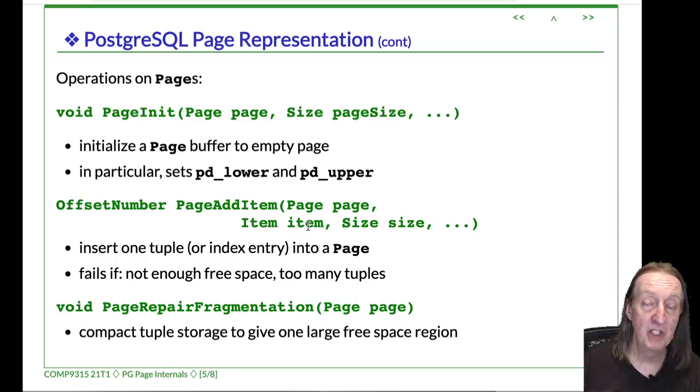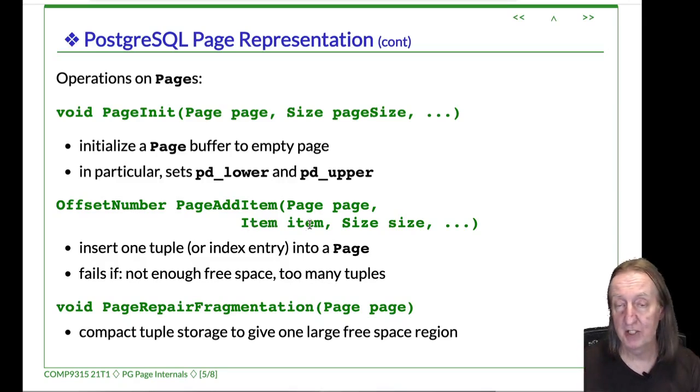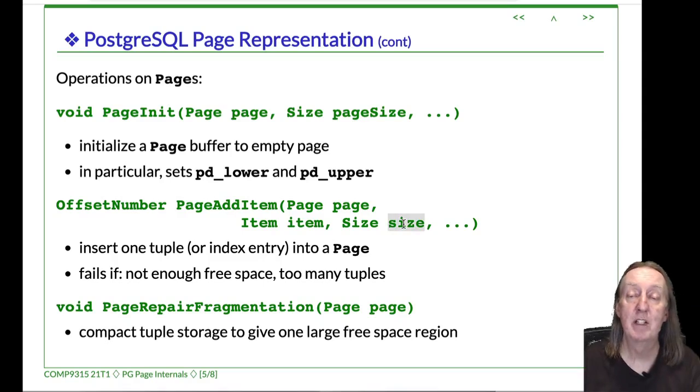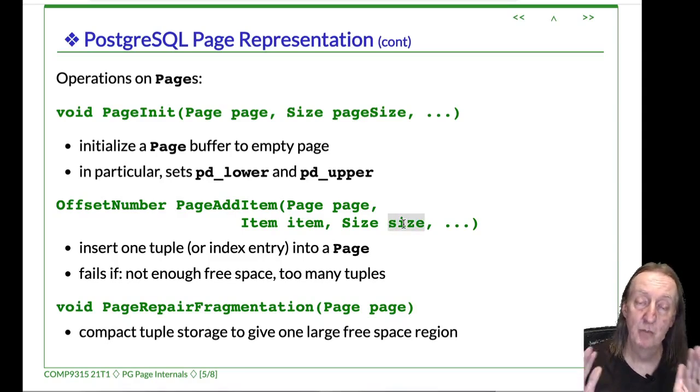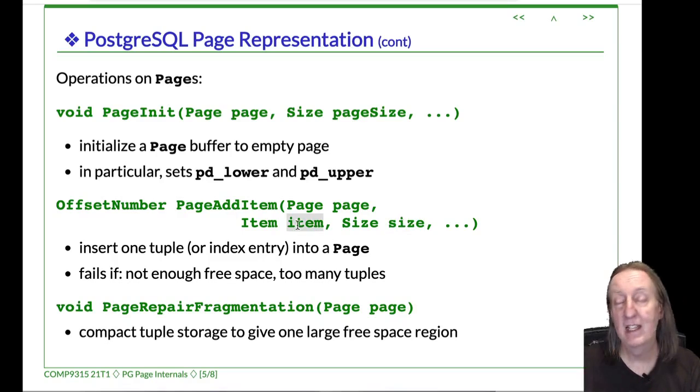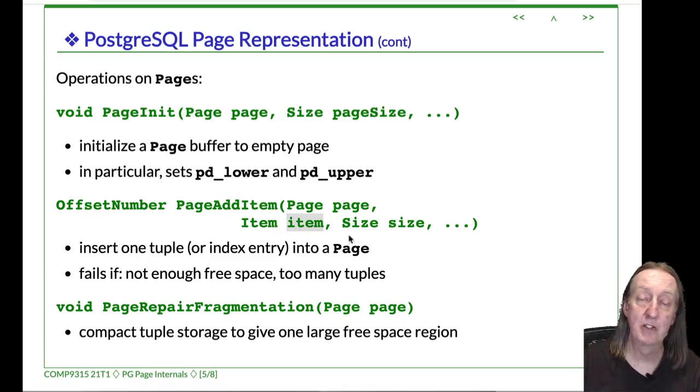So we can give the item itself, which is basically just a sequence of bytes, and we need to know how many bytes there are, so that information is also supplied, and we're inserting the item into a particular page. So it's going to try and allocate or find a free chunk of memory that size, put the item information into that space, and then set up the directory so it knows where the tuple was placed, and it returns the offset number.